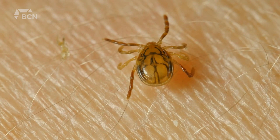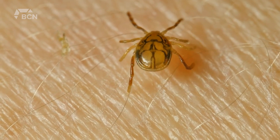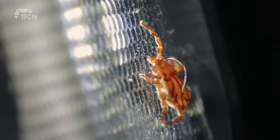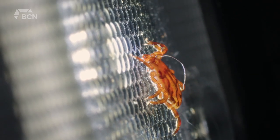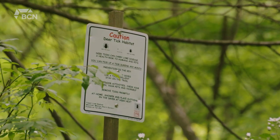Some basic things are trying to stay on paths and not walking off paths and long grassy areas, because ticks can even be found in your backyard or even golf courses. So you want to make sure that you wear light-colored clothing so that it's easier to see the tick. Tuck in your socks and your shirts. Wear insect repellent that has DEET and other ingredients to protect against that.